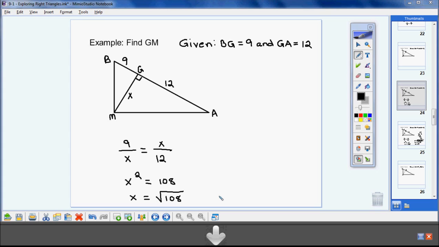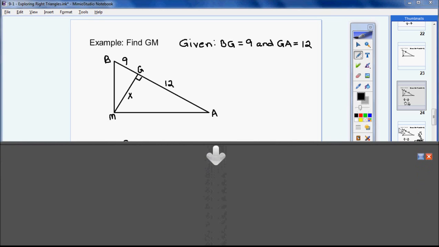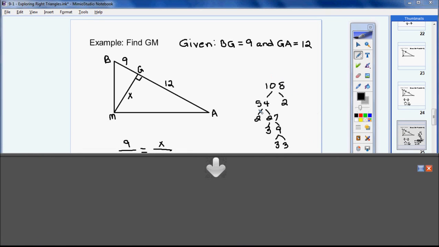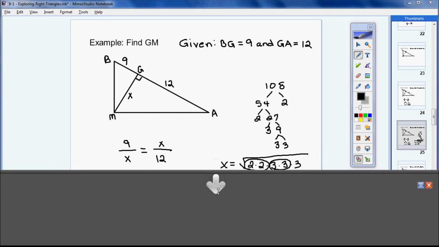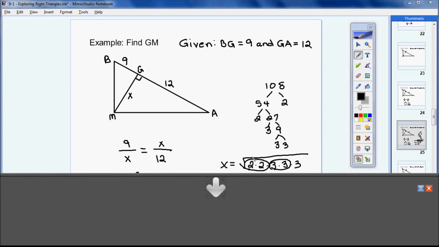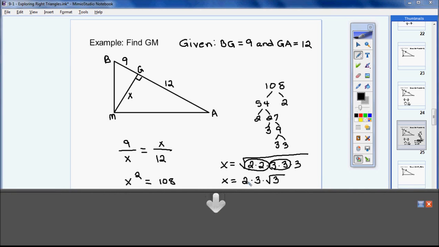Now I hope a whole bunch of you have remembered that you need to do a factor tree in order to solve this. Do a factor tree. Find out the factors of 108. So we have a 2 and a 2 and 3 3's. When we write it like this, remember you're looking for pairs, because the square root is really what number times itself gives you the answer. You have a 2 times itself, so 2 is part of your answer. You have a 3 times itself, so 3 is part of the answer. But this 3 does not have something to go with it. So the 2 comes out, the 3 comes out, and you're left with the square root of 3 underneath.